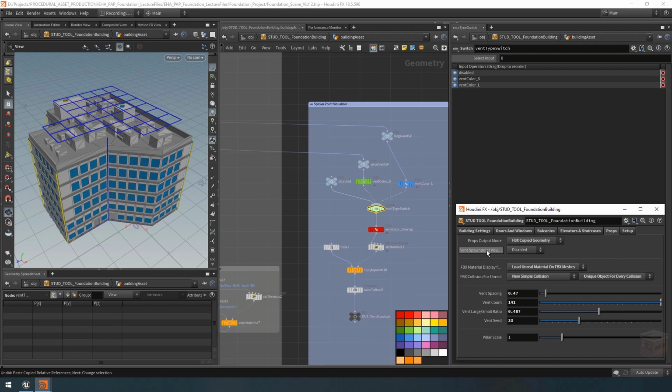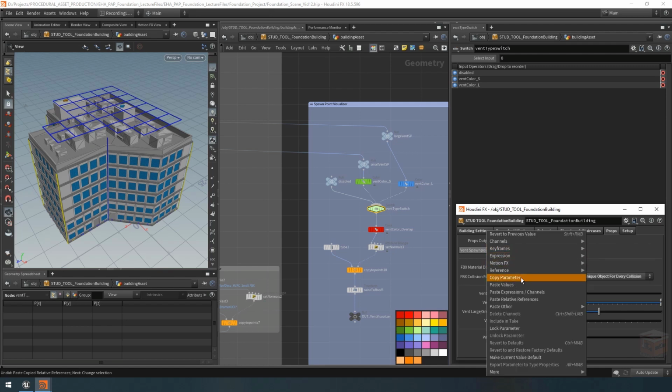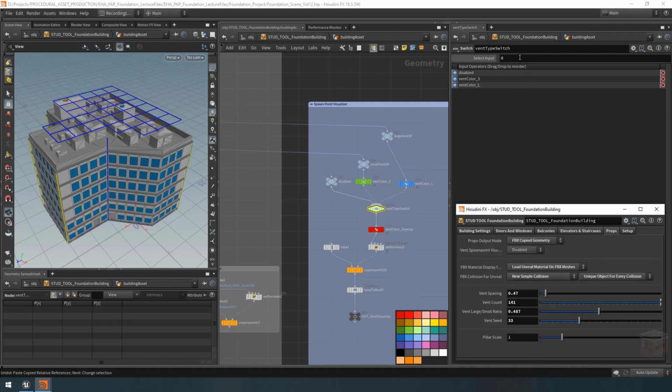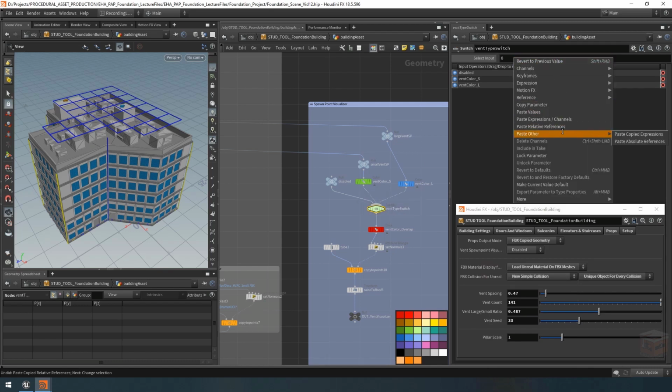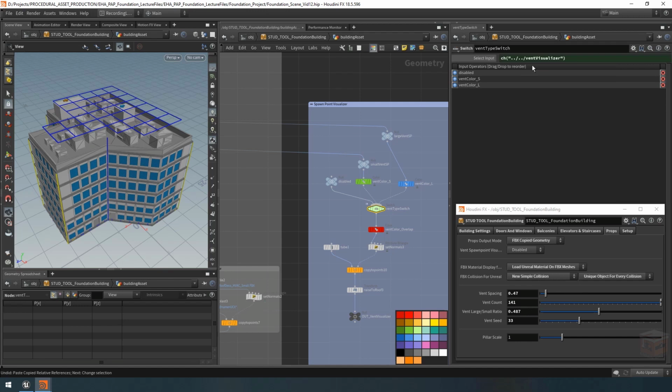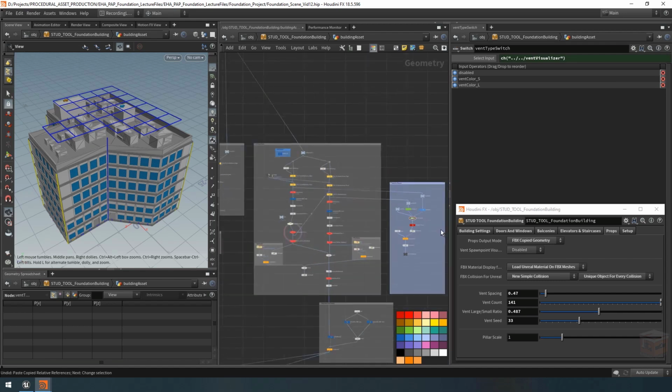Let's grab our vent spawn point visualizer parameter, copy that, and then up here in my vent type switch, I'm going to plug that in. Now in my case this seems to have disconnected. In your case it might still be plugged in if you dragged it into your type properties earlier.